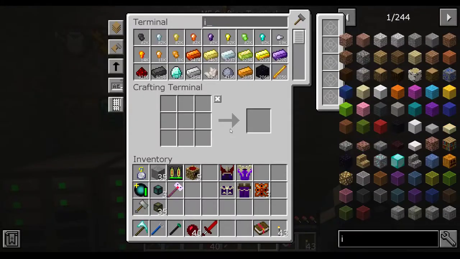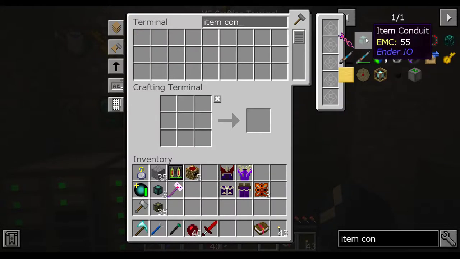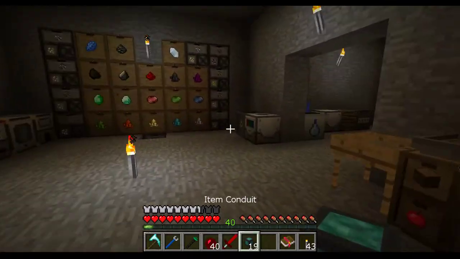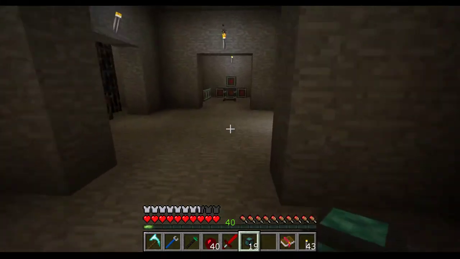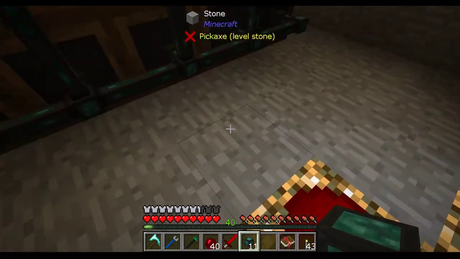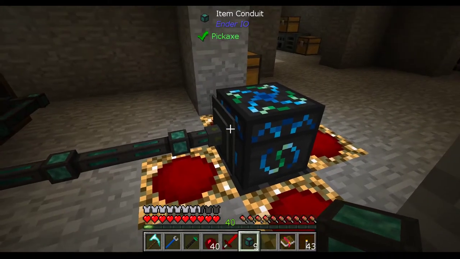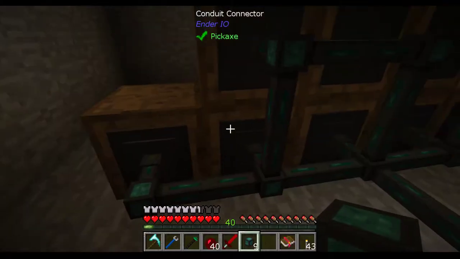So we want item conduits, which I apparently don't have any of on me, but there we go. We got plenty of these. That'll hopefully be enough. Should be plenty. All right. So we're coming back over here. Boop, boop, boop. All right, now you don't go in there at all. You are insert. And then the rest of you need to be always active.